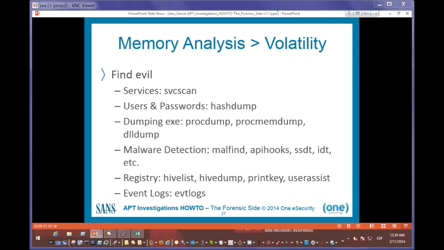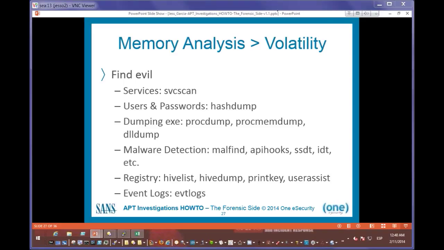There are a couple of plugins for malware detection in Volatility, such as malfind, apihooks, SSDT, IDT, which look for malware at the hooking or DLL injection, etc. And you can also search for registry keys in memory in a very, very powerful way, due to the fact that the Windows registry lives almost permanently in memory, with modules such as hivelist, hivedump, printkey, userassist, and many others.